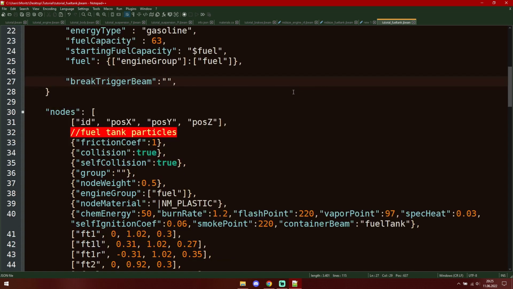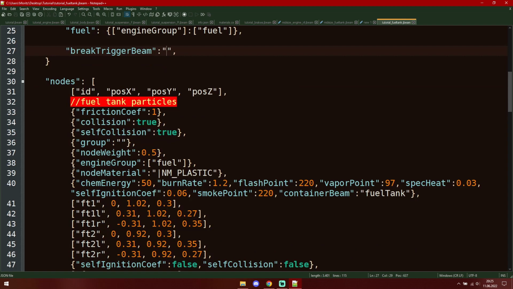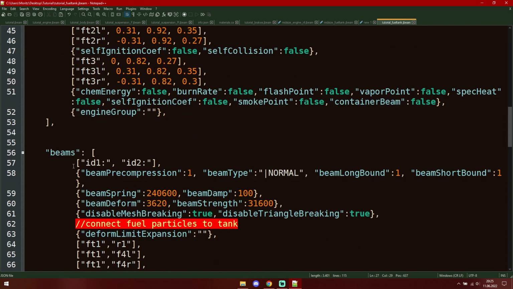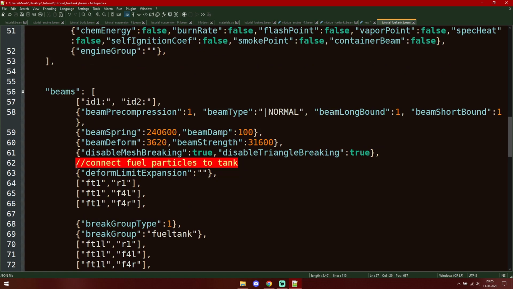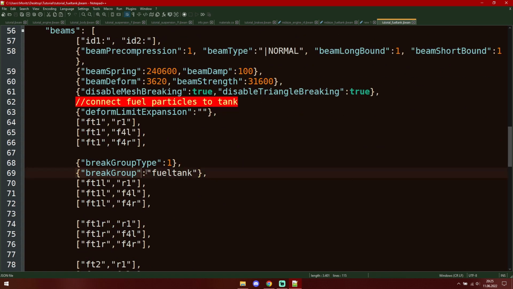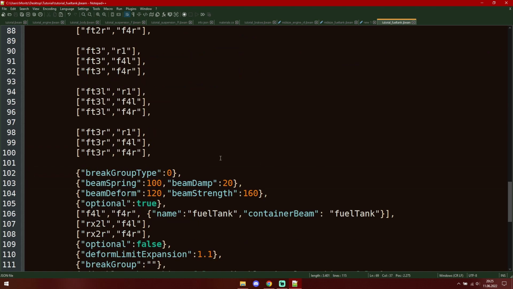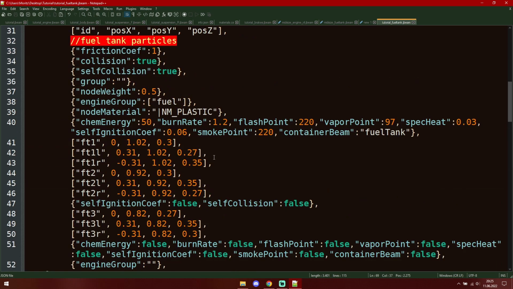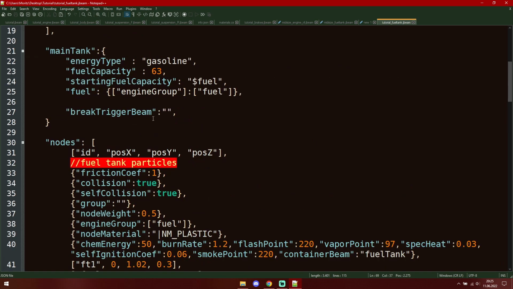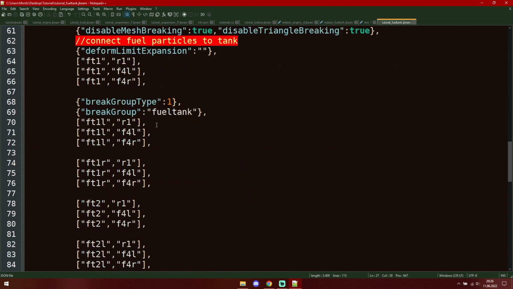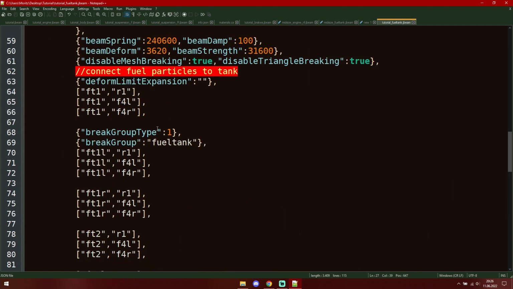If any nodes or beams inside the brake group break, they trigger the brake group, and the main tank will get damaged and will leak the fuel.